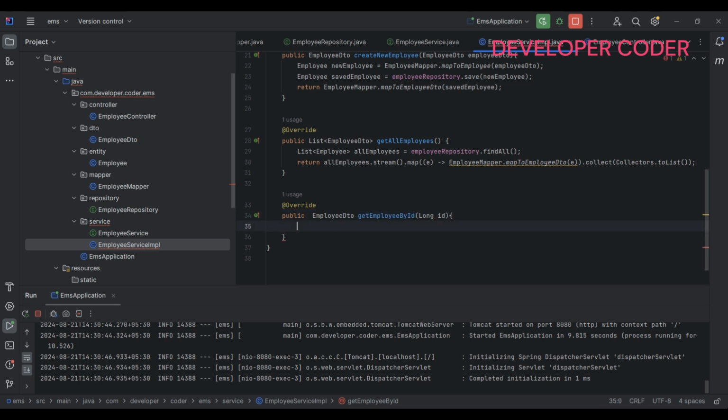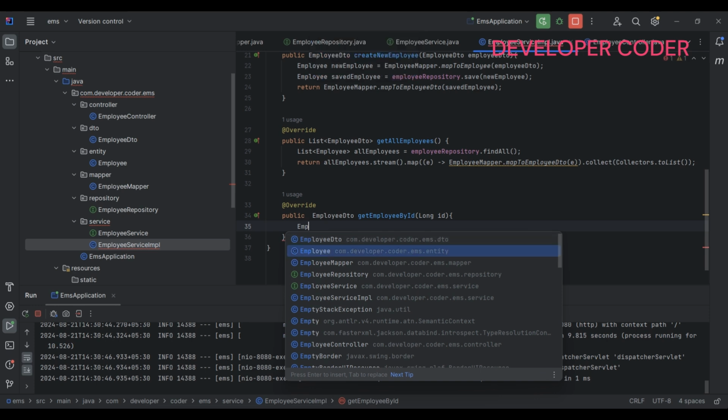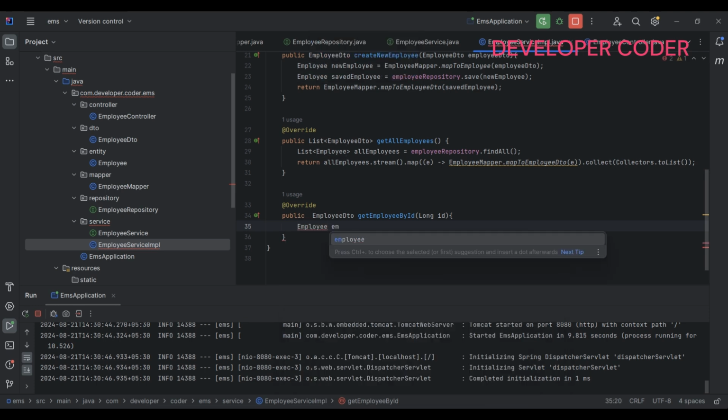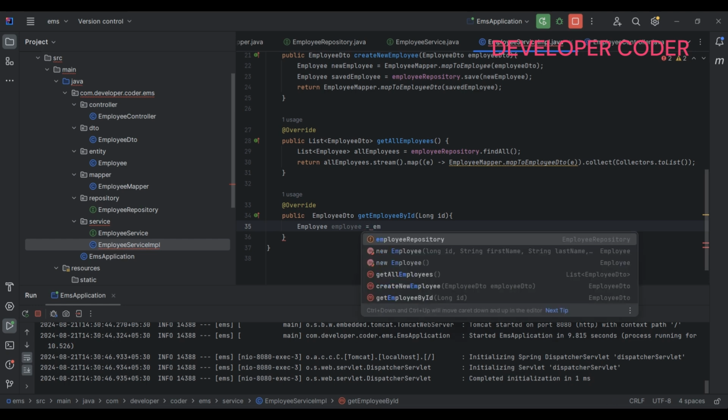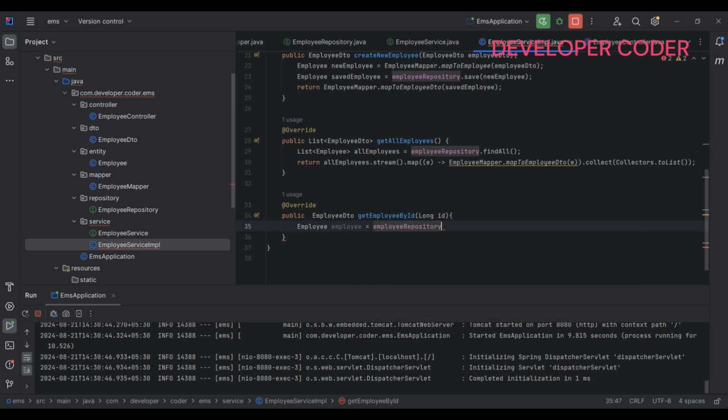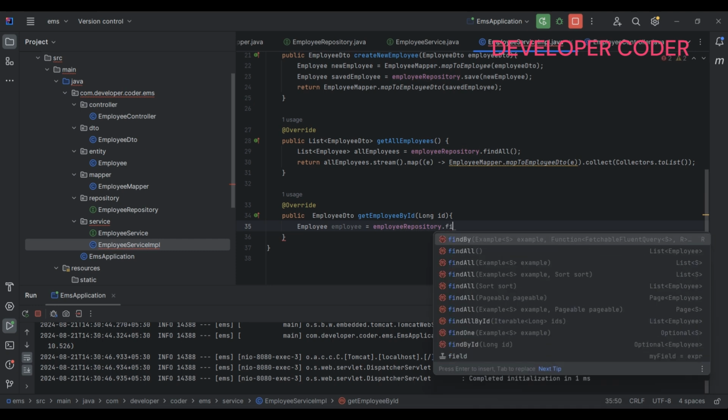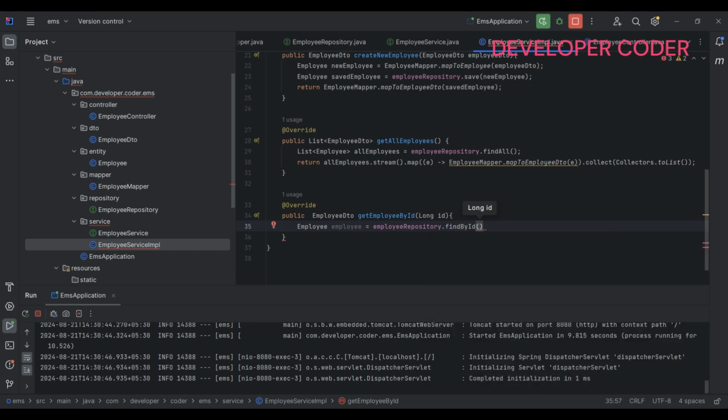So here inside this, we need the data from Employee, right? Employee here, give employee, and now just interact with your repository. Okay, employeeRepository. So here write findById, should be there. findAllById is there, findById is there, yes it is there, findById.